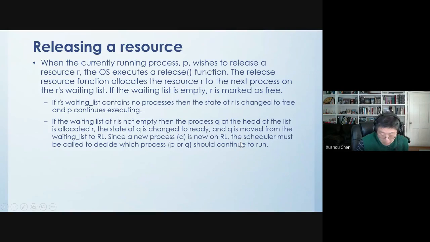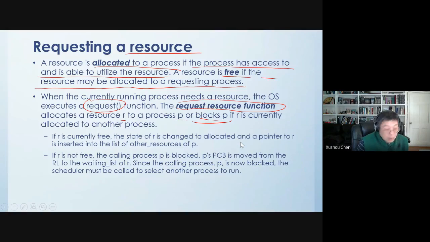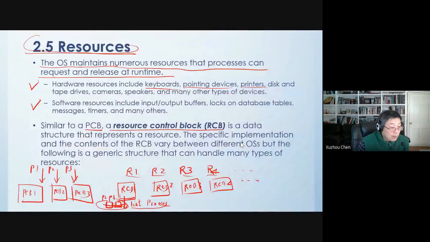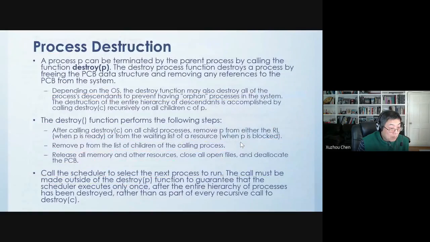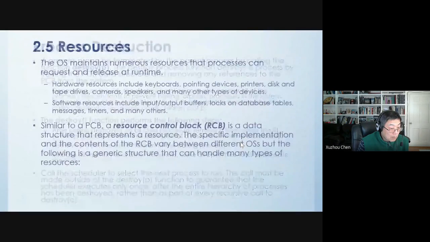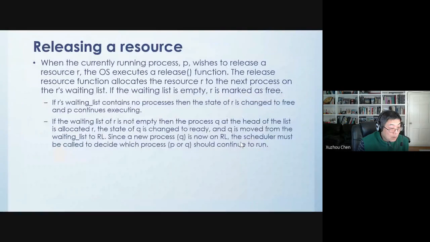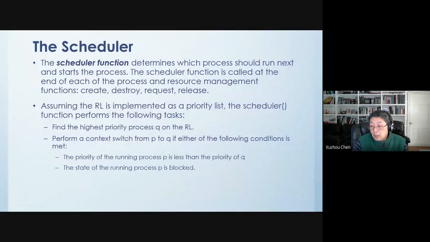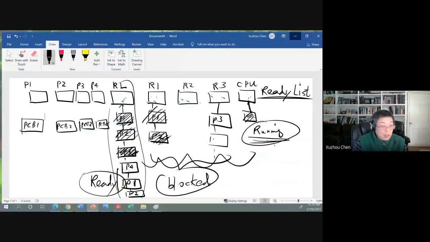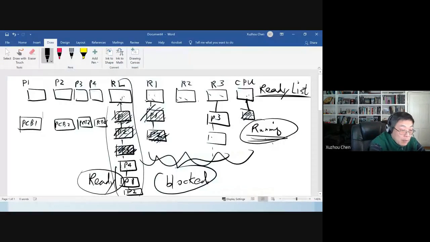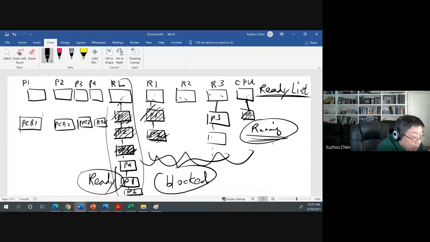So assume that, sorry, not in here, it's actually the Microsoft Word document. Now, when P3 is working on resource R3, any process that is waiting for R3 is blocked. Okay, in the blocked state.